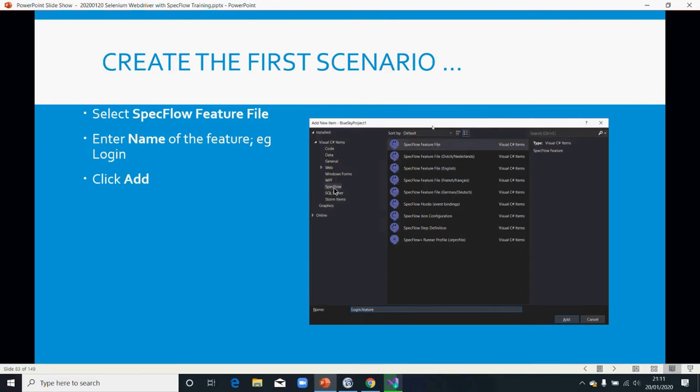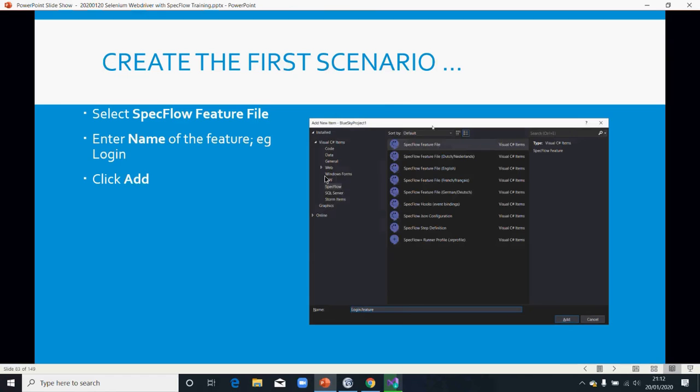But bear in mind, it might not select SPECFLOW for you, so you will need to click on SPECFLOW. Maybe it will be on the parent one, or it might be on the install. So you need to go into Visual Studio C# items and select SPECFLOW. This is very, very important.